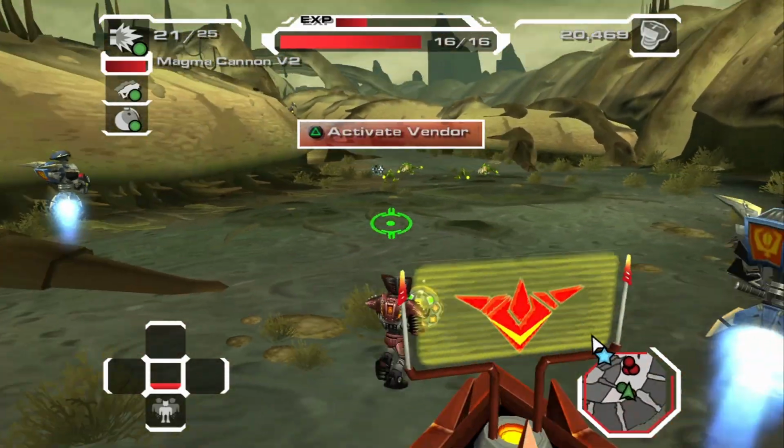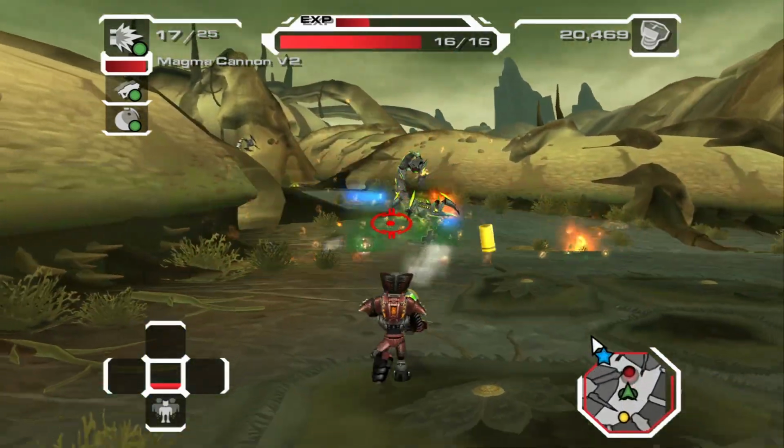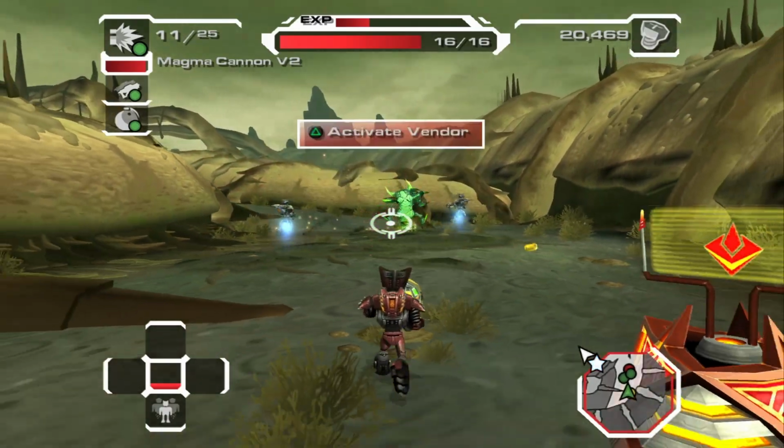Ratchet, there is a combat arena up ahead. That is your first objective. Be careful. Oh, we got scorpions. The outside is heavily guarded.